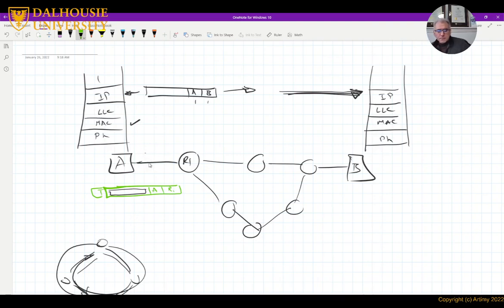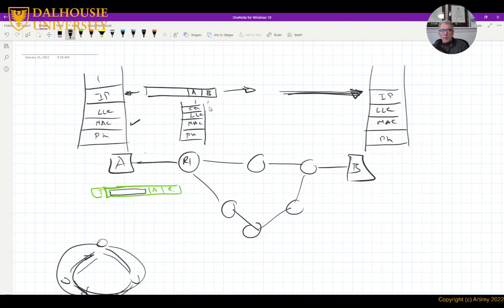And by the way, R1 also works on layer 3. The routers also work on layer 3, so they have physical, MAC, LLC and IP.